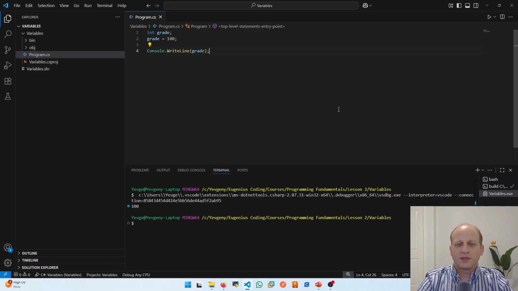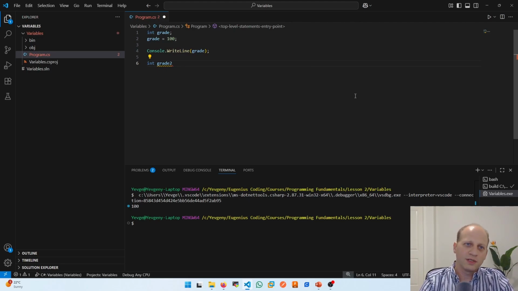Now let's see another way to define a variable. Actually, not only define, but the idea is that we can define and assign the value to the variable in the same line. For this, we are declaring the variable as before. I'm typing int grade2.